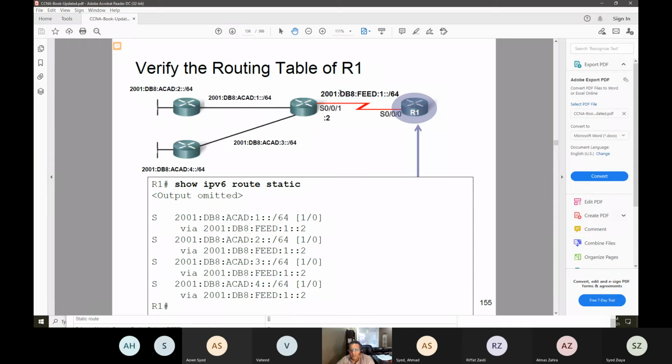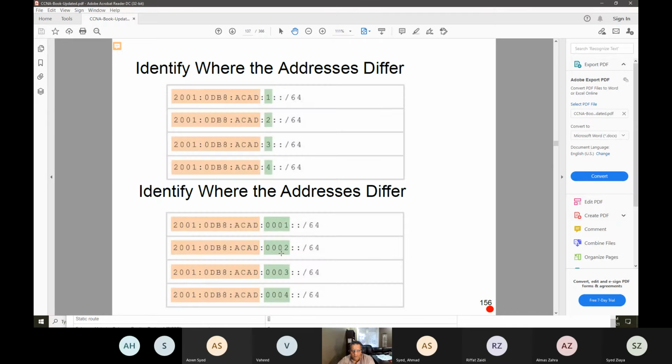This is your network portion. This is your subnet portion, and then you can give your interface IP address. The double colon means there is a continuation of zeros, 0000 and so on, and you can only use it one time in your IPv6 addressing. Go and look at the video for that. They're saying identify the address.